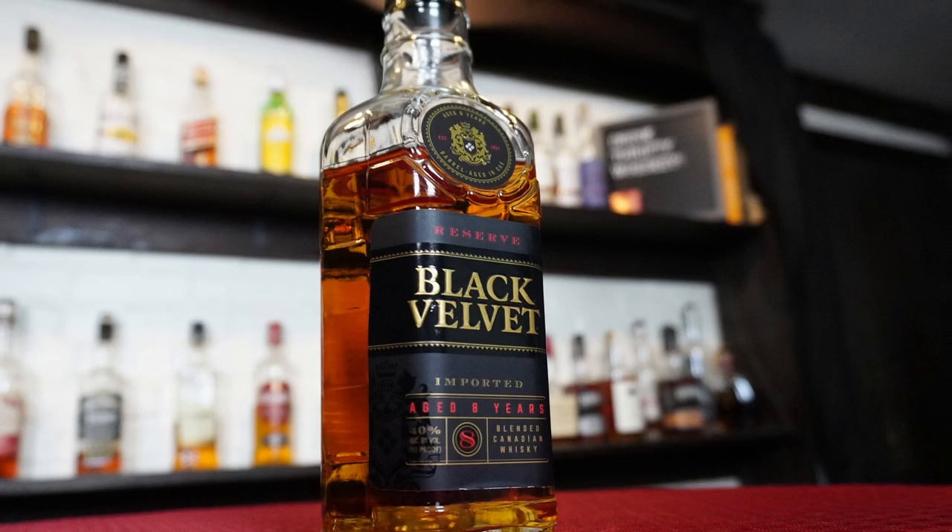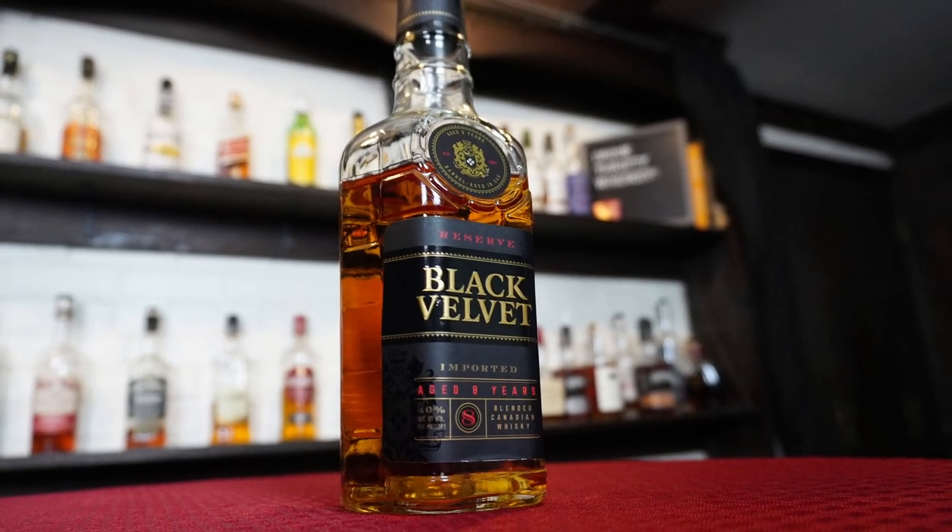All right, let's go ahead and find out. Today we drank Black Velvet Reserve — Canadian whiskey, 80 proof. It's eight years old. The mash bill is corn whiskey blended with rye whiskey blended with malt whiskey — they do the blending thing. Probably aged in next-to-bourbon casks. Distillery: Black Velvet Distilling Company. General retail price: thirteen dollars. That's eight years old for thirteen dollars!